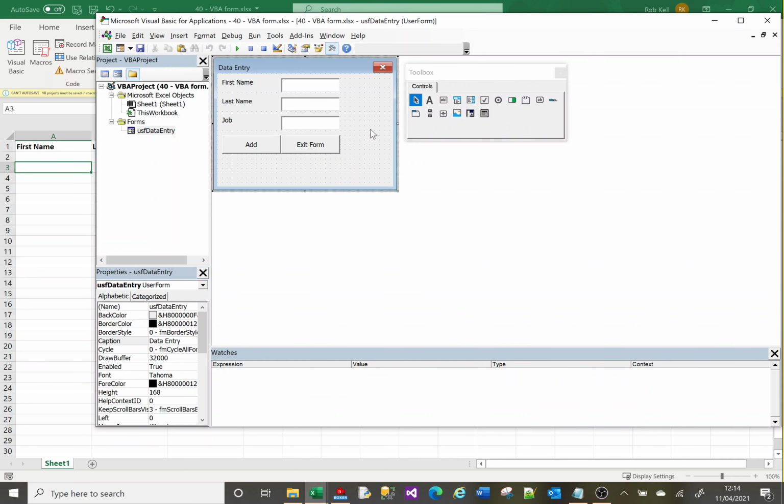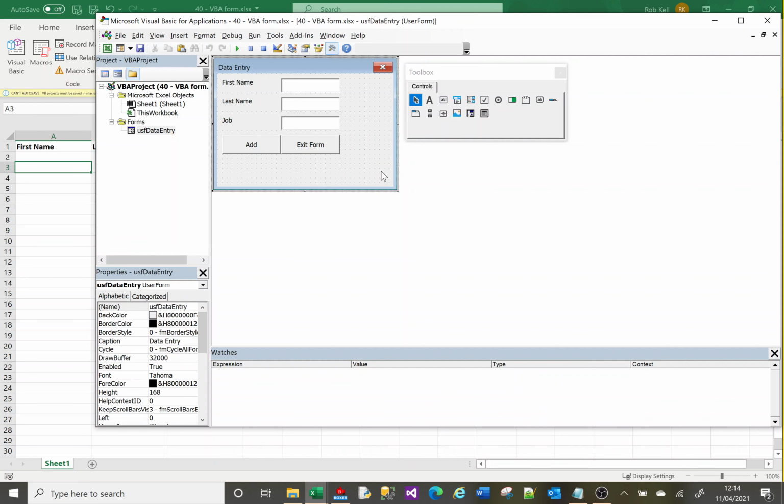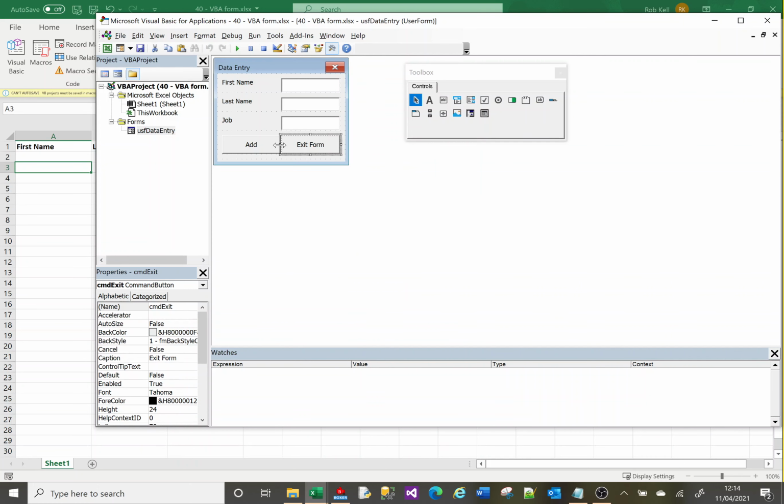Now, when you highlight one or more controls, each control will have these little handles, and that includes text boxes, labels, combo buttons, but also the form itself. So you've got edges and you've got little handles on the corners and halfway along the edges, which means you can resize things. So let's just resize this form a little bit. And also, I don't want these buttons touching, so I'm going to make them a little bit narrower and pull them in one click. Okay, so that's looking pretty good.